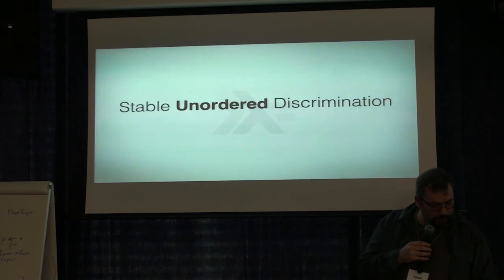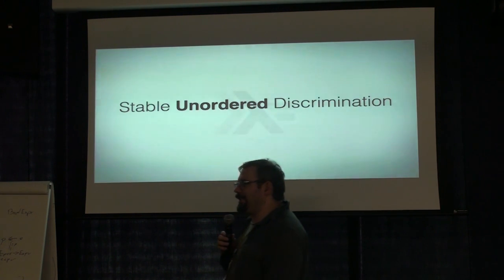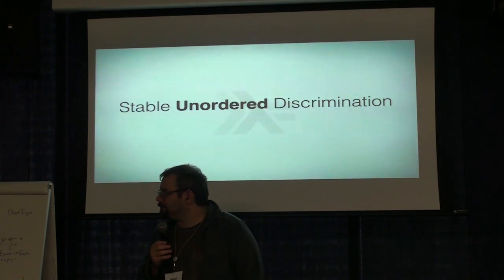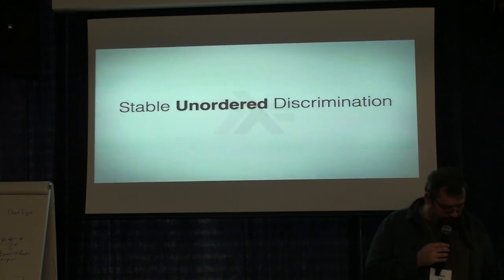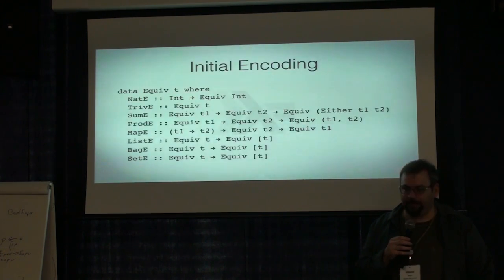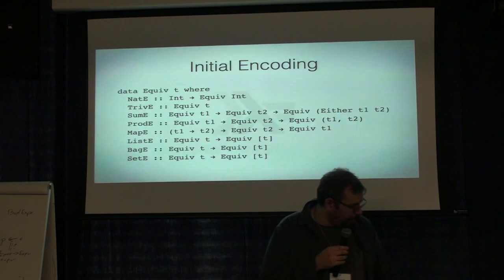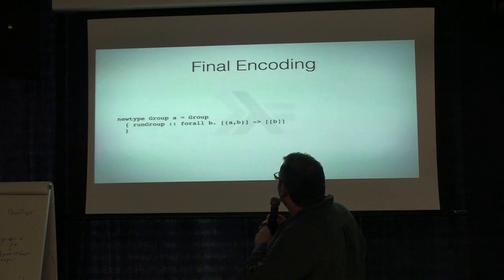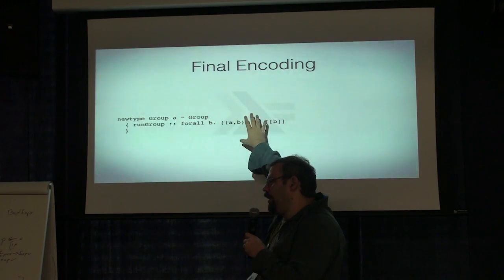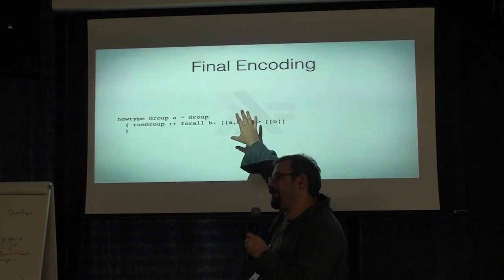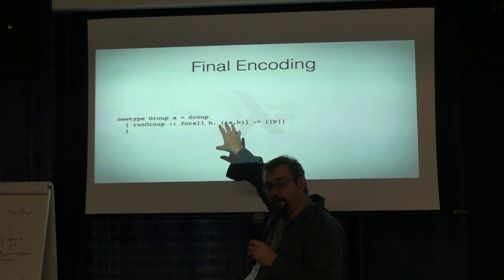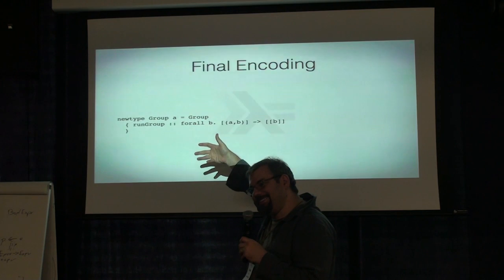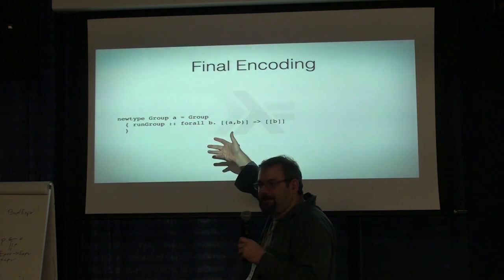So next, what about unordered discrimination? What if I don't actually care about the order in which I get my equivalence classes out, just what things are in the equivalence class? Fritz has a solution there. He builds this lovely little data type, and we'll go for this slightly more complicated one. This data type is probably wrong. So here's where I'm going to turn this into more of a call for help. We can go through the pieces that I know of, see what's wrong with this, and get to what I want. People are welcome to reach out and help me.